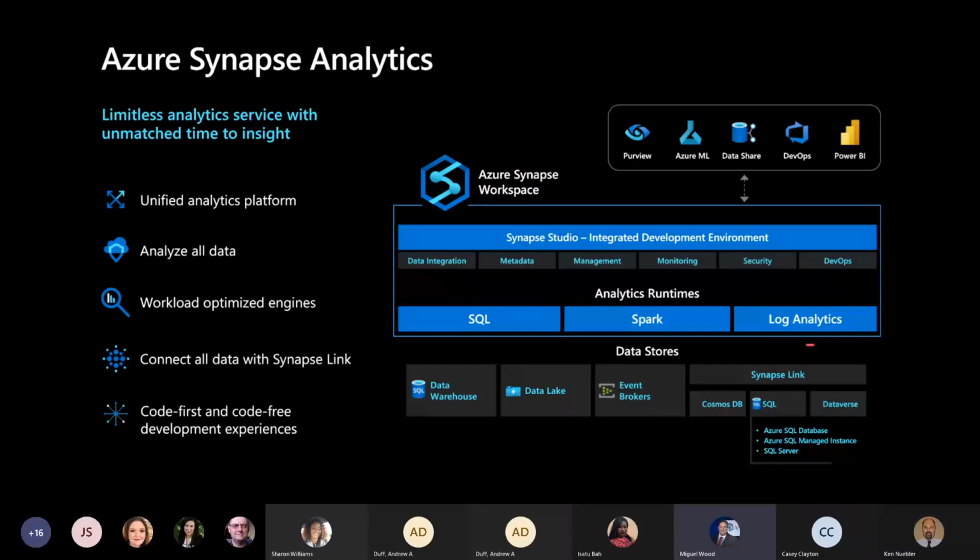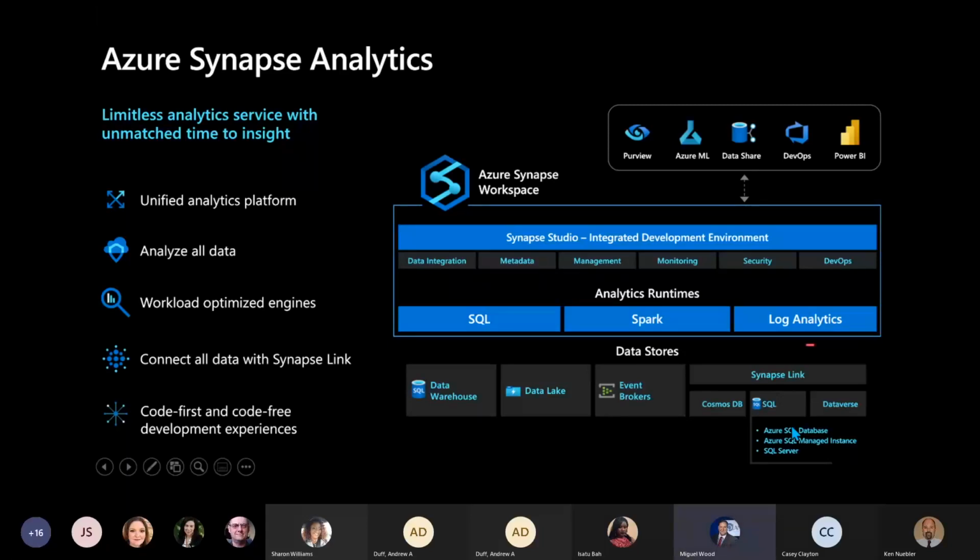That's a big thing. And so the Synapse Link, think of it as a direct connection to some data sources, and they continue to add. This is where you actually see a lot of the newest features, is that Azure Synapse continues to add Synapse Link for different sources, whether it be SQL database, which is the Azure PaaS, whether it's SQL Managed Instance, the actual Managed Instance PaaS service, or whether it's SQL Server residing in Azure or on-prem, Cosmos DB.